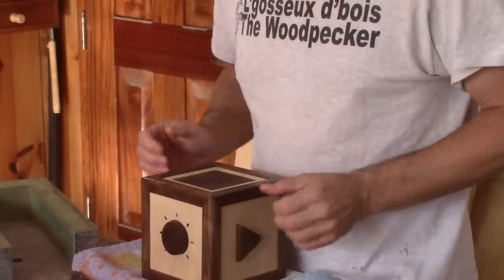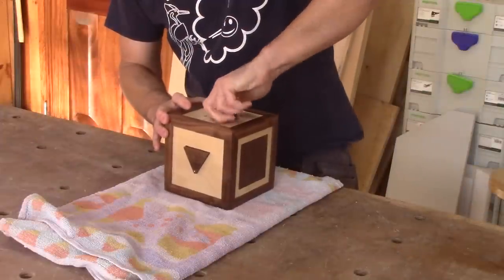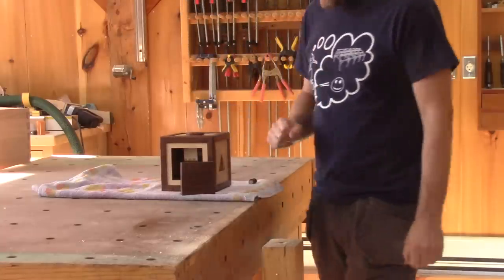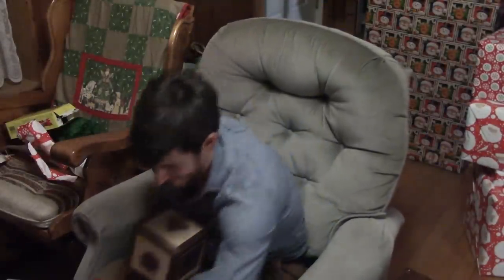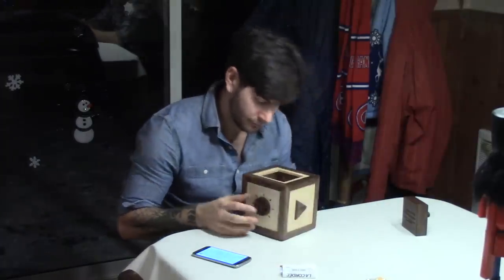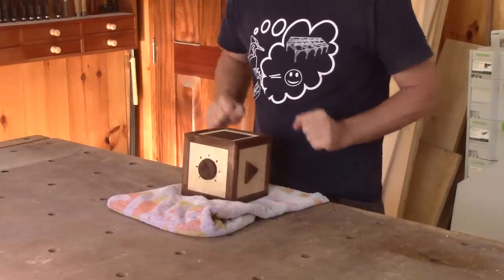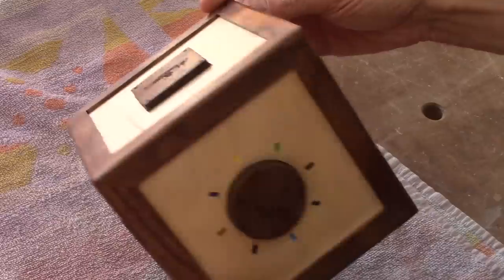And here it is — Frankie's Christmas present. Now that it's finished, it's time to give a small demonstration. I make the first combination, push the first triangle, then the second combination, push the second triangle. The last thing to do is to press both triangular buttons at once, push on the square button and make the small compartment pop out of the box. Now I just need to wait on Christmas Eve to see Frankie unwrap his present. It didn't take him too long to figure out what it was, and not even longer to figure out how to open it. Then he studied how I made this for a while. I hope that with those two long episodes, I didn't manage to drive you crazy, because I would like to see you again for future episodes of The Woodpecker.